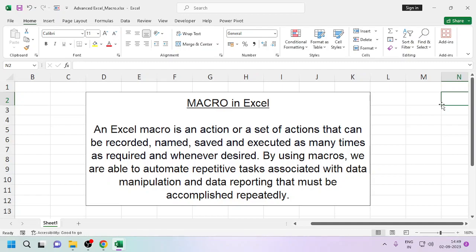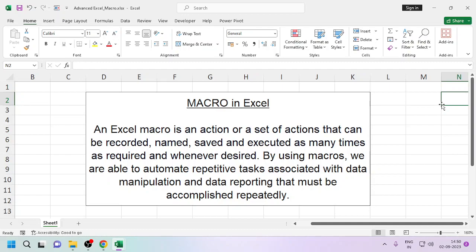By the use of macro we can record an action that can be executed once we require this. For example, we have to do a calculation in Excel and we have to do this calculation again and again. So what we can do is record this action within macro and then run the macro whenever we require the function.